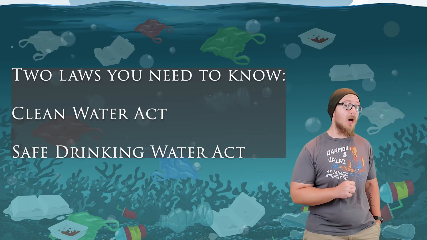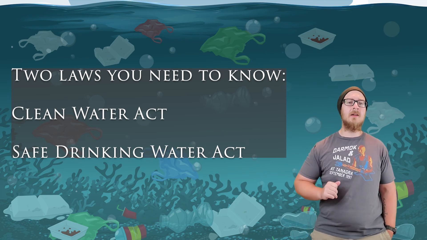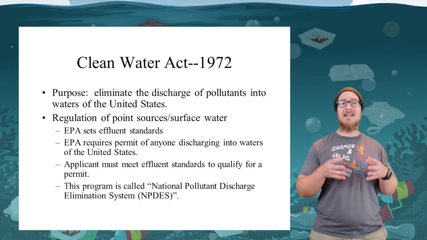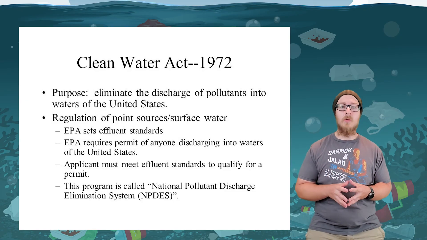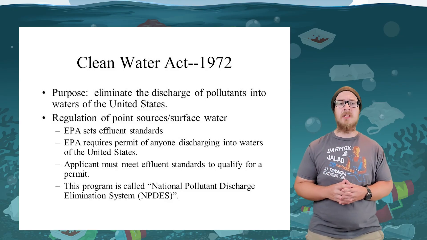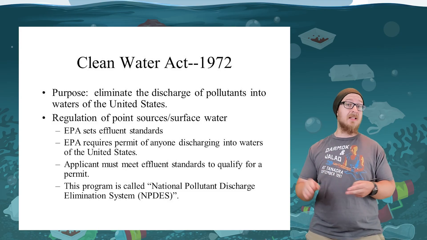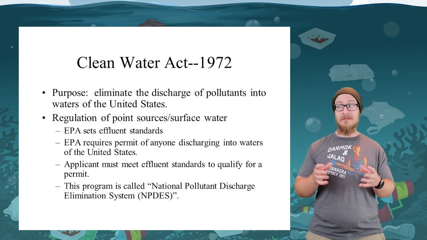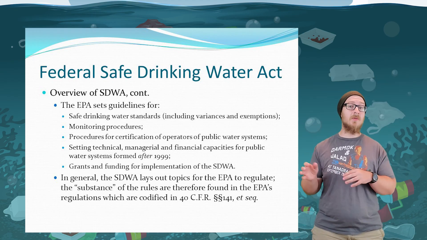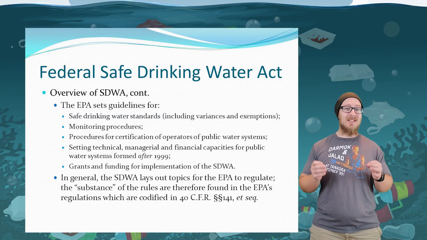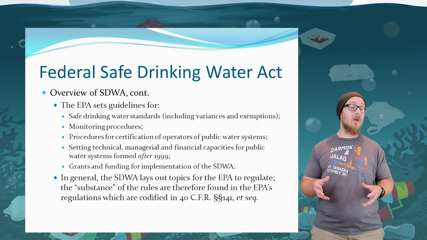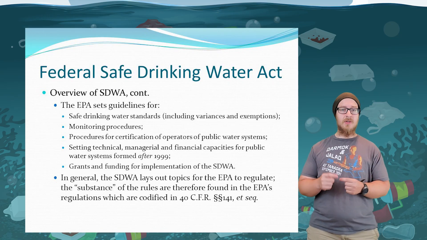Two main laws regulate water pollution: the Clean Water Act and the Safe Drinking Water Act. The Clean Water Act sets standards for industries and limits on pollutants released into the environment. It made it illegal to discharge any pollutant from a point source into navigable waters without a permit obtained through the EPA, and excess pollution is fined. The Safe Drinking Water Act regulates tap water in the United States — whether from above-ground sources like lakes and rivers or groundwater — establishing safe levels for contaminants and ensuring drinking water is safe for human consumption. Both acts are enforced through the EPA.